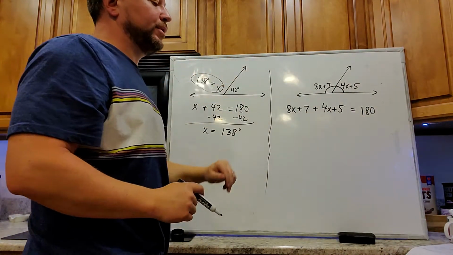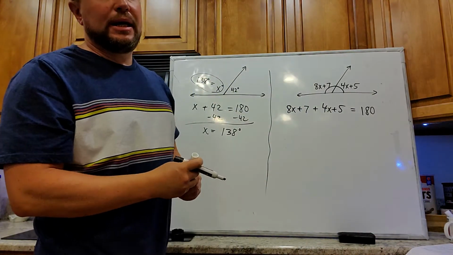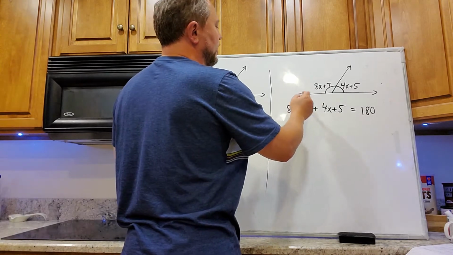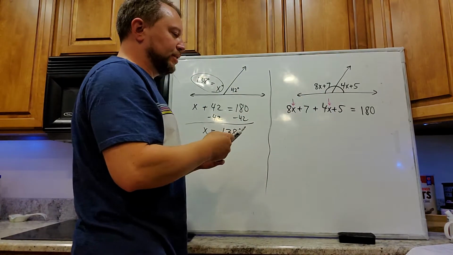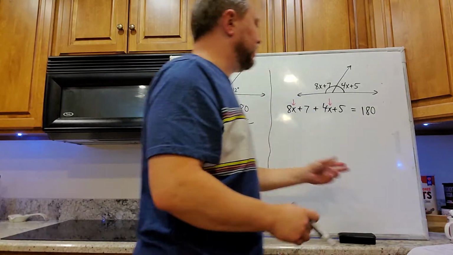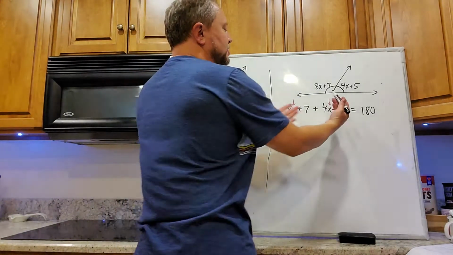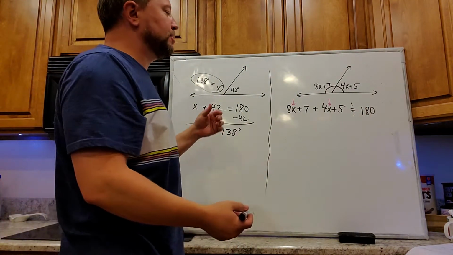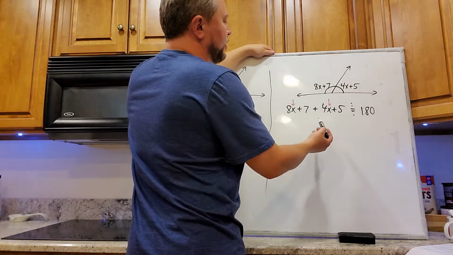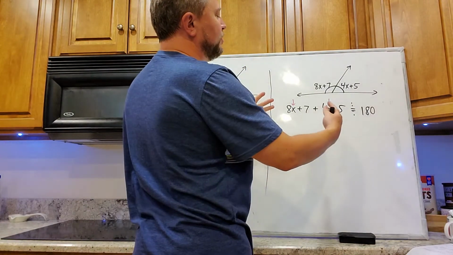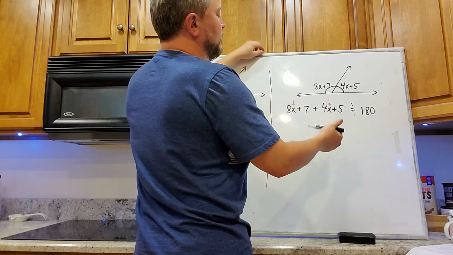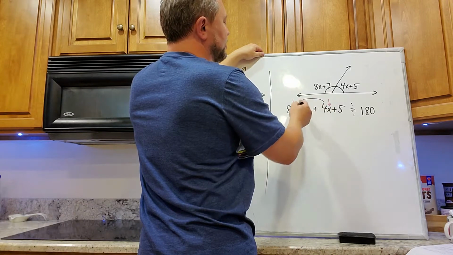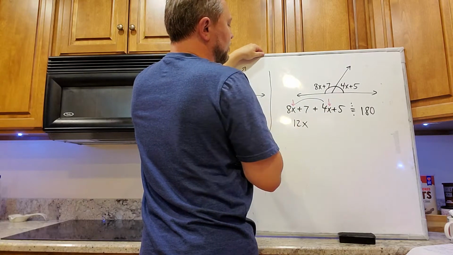All right, now we got to solve this. You get to utilize those algebra skills that I refreshed you on. You remember, right? I talked about on an equation like this, I want you to recognize that there's multiple x's. They're on the same side of the equation. So that makes it a sheriff-deputy situation. And in the sheriff-deputy situation, remember the two of these then are just going to join forces. Or that's what we call in algebra combining like terms. So if I take a 4x and an 8x, combine them, I get 12x.